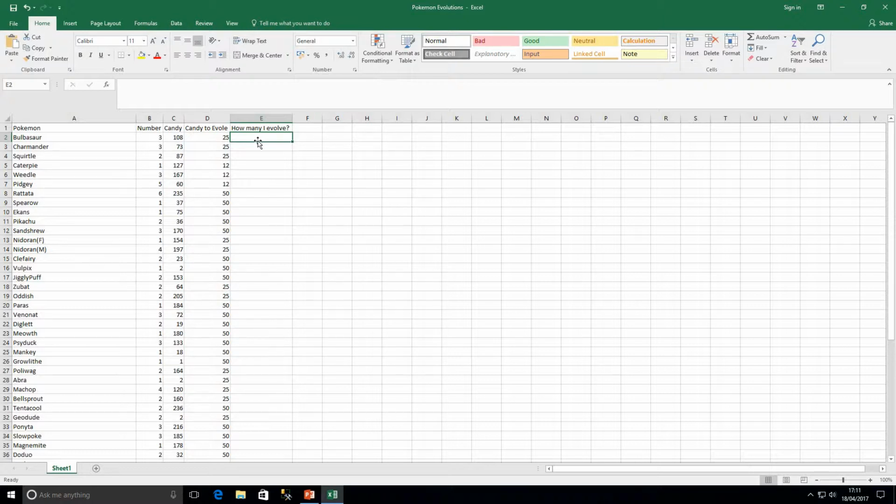So what I want to say first of all is if, and I open brackets there. Always start with the equals as well, so it's equals if, open brackets, it would be our test, then a comma, and the value we want to return if it's true, and then a comma and the value we want to return if it's false, close brackets. So for example I could write if 1 equals 1, comma, value if true, true, and value if false, false.